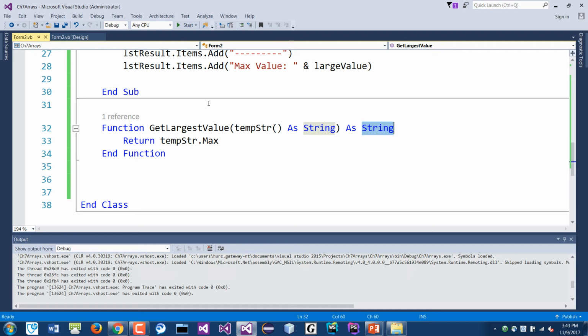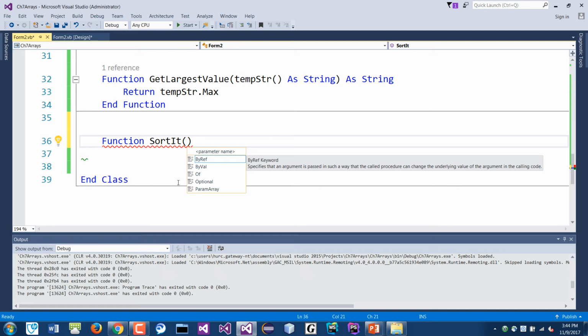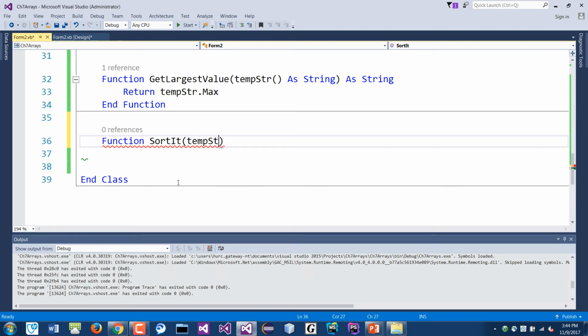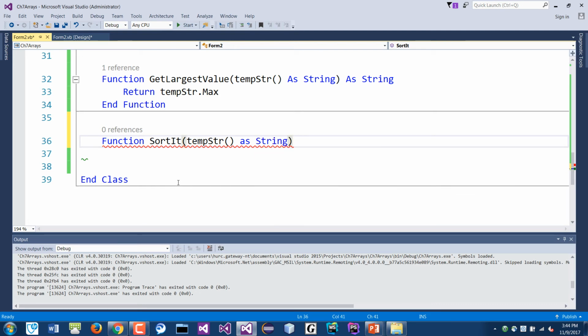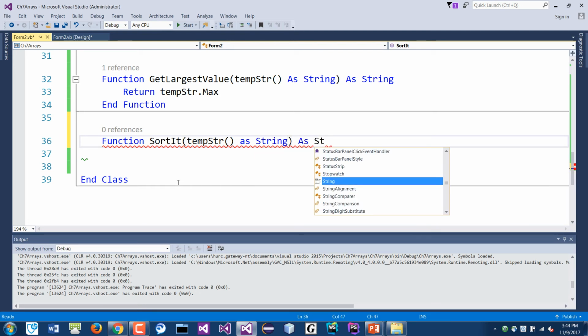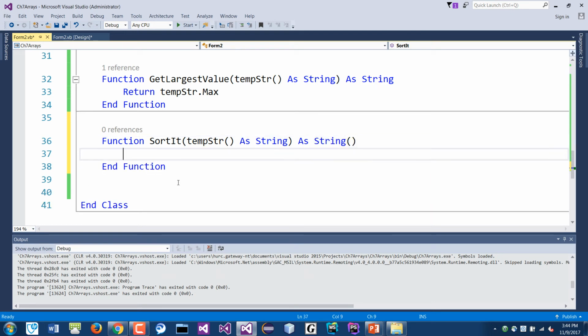Okay, so for example, if I were to create a new function, I would call this function, maybe I'll just say, for example, sort it, right? I'm going to sort the array. Again, I'm going to use the temp string as usual, as string, and I'm going to return back as a string type, but it's going to come back as an array type.